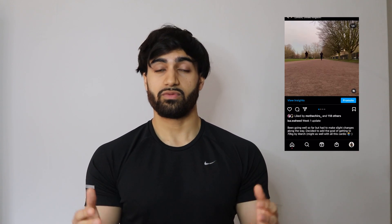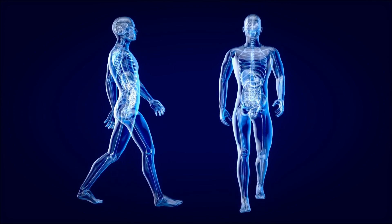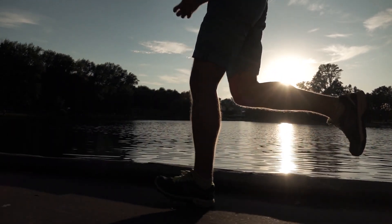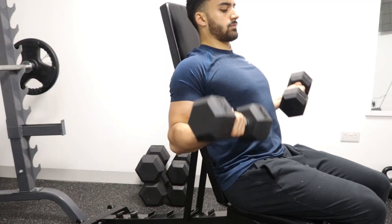I'm going to be posting updates on my Instagram so you can follow along and we can do this together. But first, we need to quickly recap how we actually lose fat. It's called the calorie deficit — this refers to burning more calories than we consume. We consume calories from food, and we burn calories not only at rest while our body carries out physiological processes, but also with exercise and day-to-day life. Despite all the various advantages of exercise, we don't actually need to do it to lose weight — we can instead focus on reducing our calorie intake.